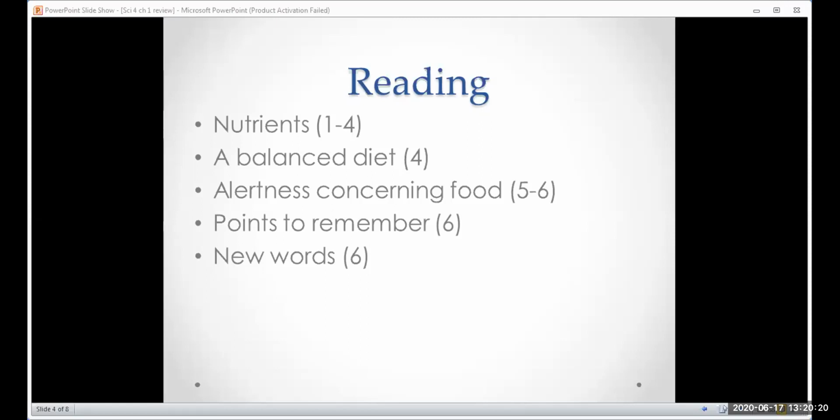Vitamins and minerals are needed in small amounts by your body. They keep your body healthy. They also help your body to fight disease, so they are called protective food. You must have them every day. Vitamins. There are different vitamins like vitamin A, vitamin B, vitamin C, vitamin D, vitamin E and vitamin K. Minerals.